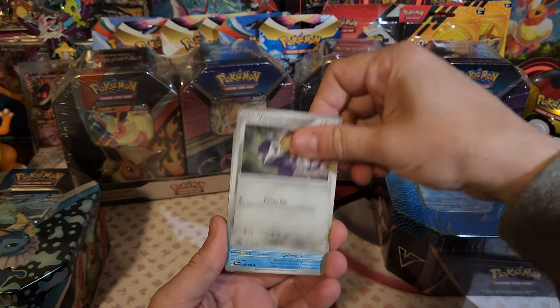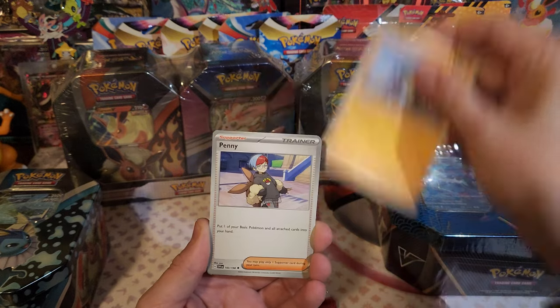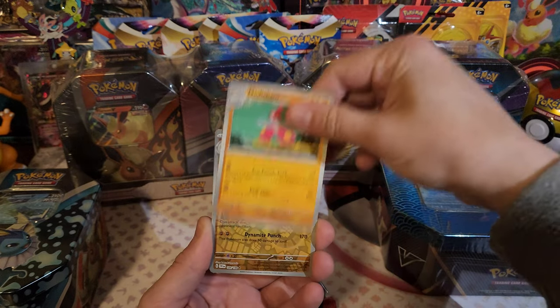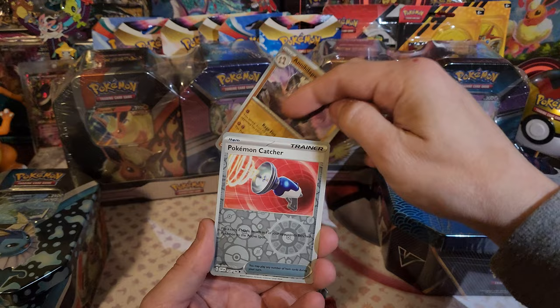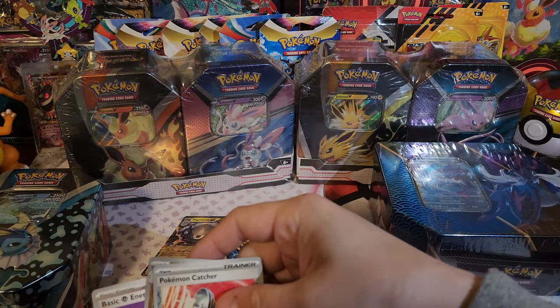Alright, energy. And I did see that the pull rates weren't too bad in these. Penny, Medicham, Annihilate, Pokécatcher, and a Magnezone EX. Starting off with a hit.